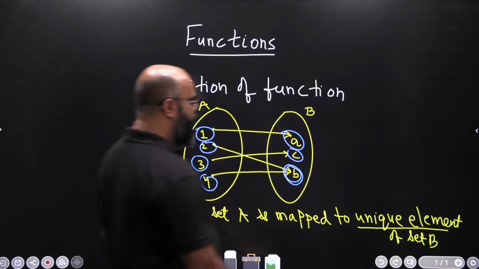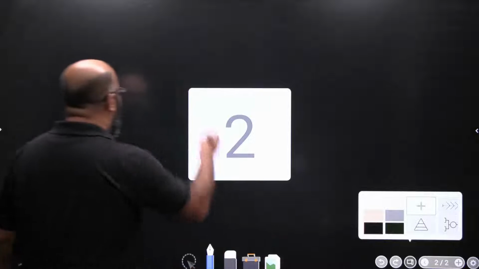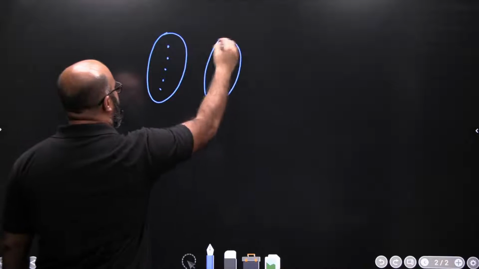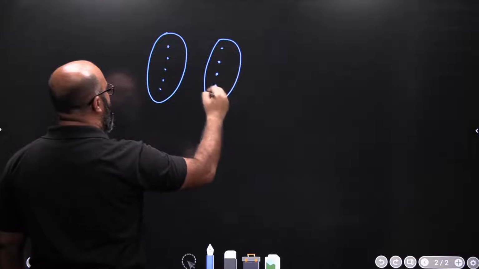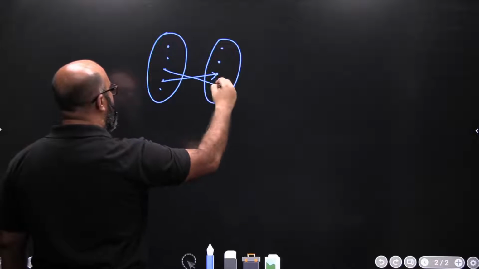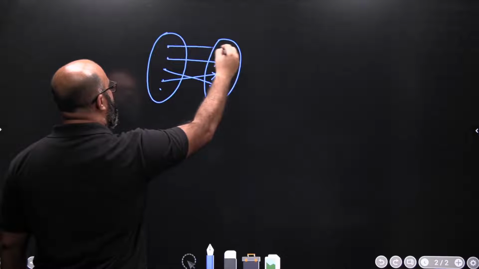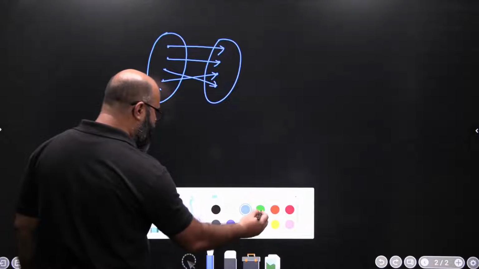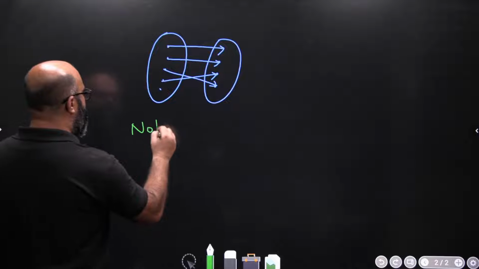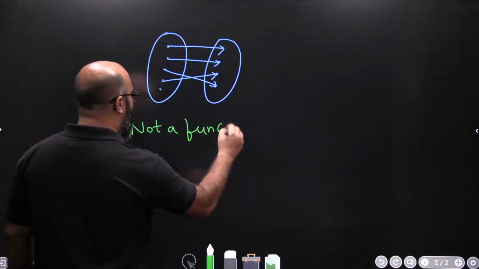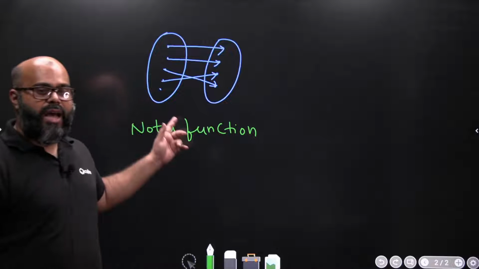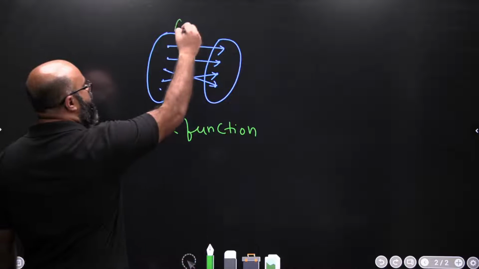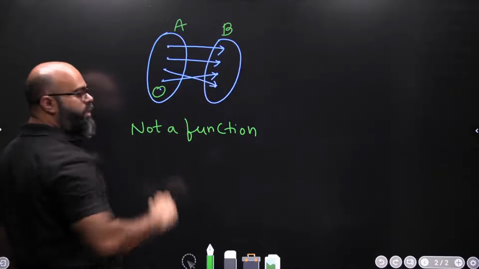So what you have to understand is that we have the elements over here, and you can take different cases. For example, I am taking a case where I map this one to this one, and so on. Now I ask you whether it is a function or not. You will say this is not a function. Why? Because there is an element in set A which is mapped to none of the elements in set B. This last element in set A is left alone.